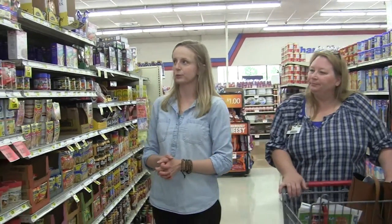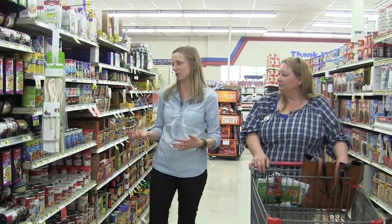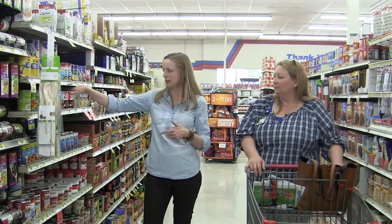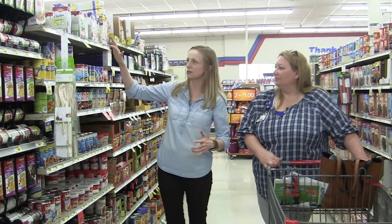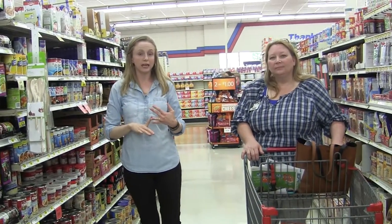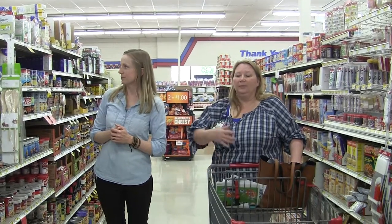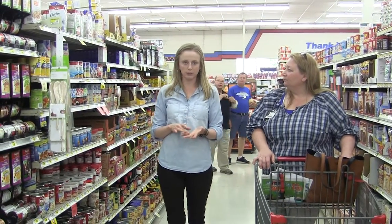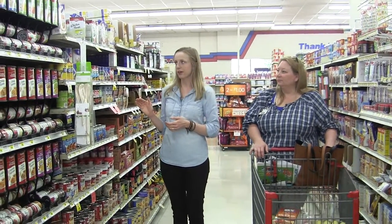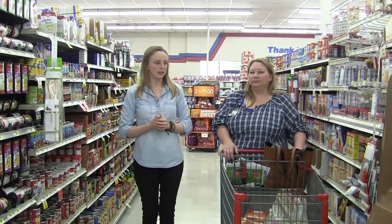A lot of these canned soups — just make your own soup. You're going to save money, you'll be able to make more with your money, and it's going to be healthier. If you have to go with a canned soup, check your ingredients. I love keeping chicken broth, chicken stock, beef broth, and vegetable broth on hand because we make a lot of homemade soups. The broth gives you that rich flavor instead of water — a lot of people start their soups with water and don't understand that's what they're missing. I do generally look for the reduced sodium. If you go with fat-free or light broth, look at the ingredient list, because when you take fat out, you're usually adding something else.